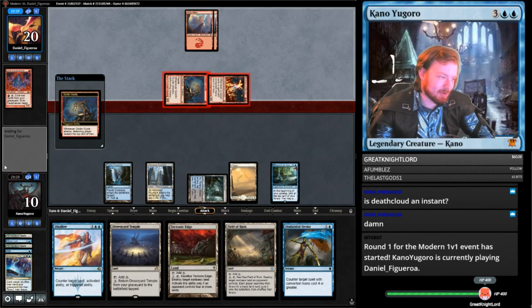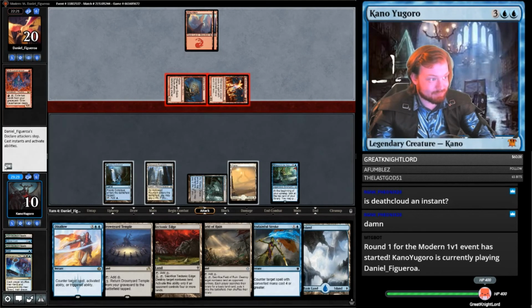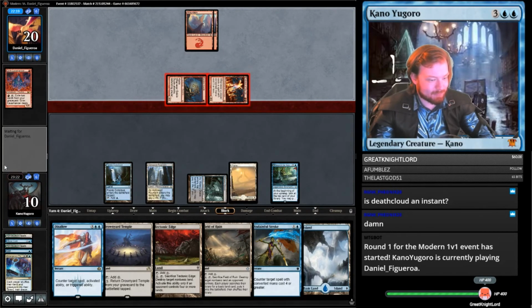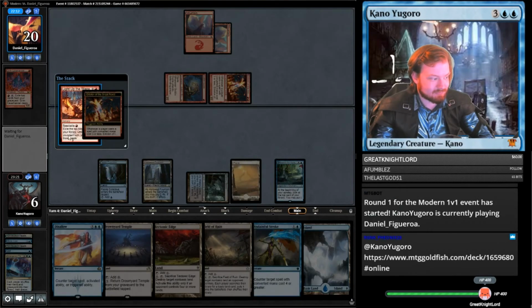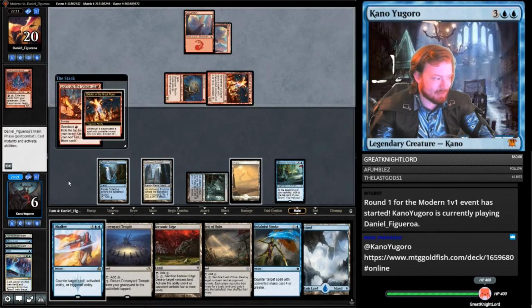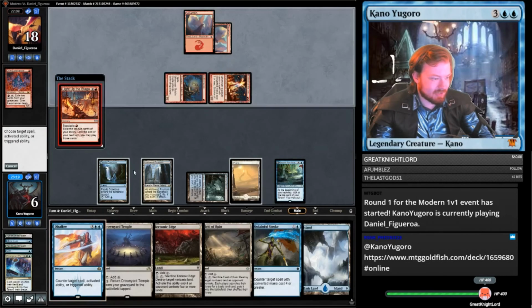Opponent attacks for 4. Goblin Guide reveals an island. Take 4. Go to 6. Opponent has a Light Up the Stage. I think we disallow that.